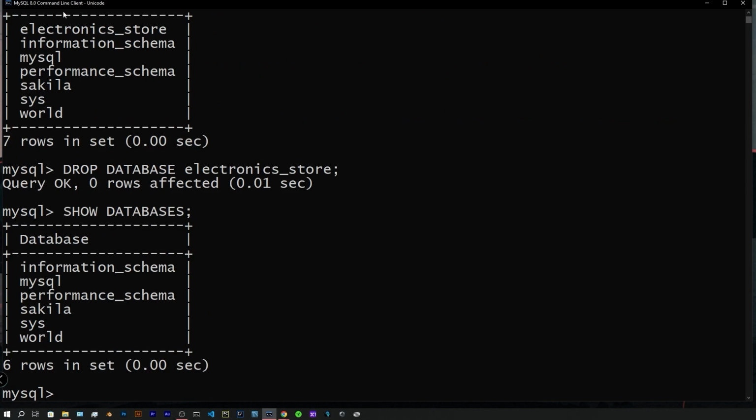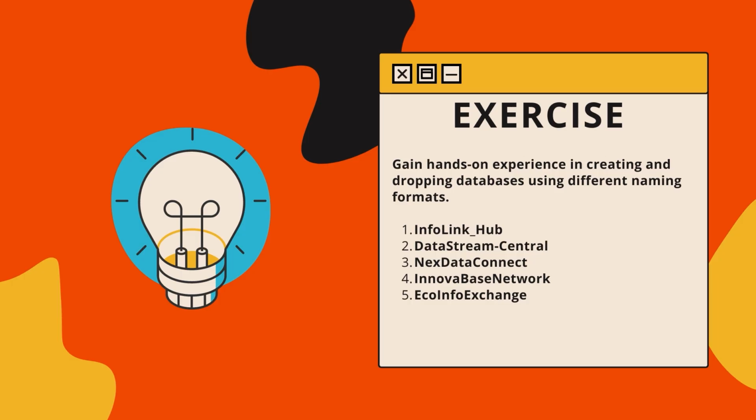And now we're gonna have a small exercise. In this exercise, I want you to create 5 different databases and drop them. As you saw in our electronic store, we use an underscore. Just know that you don't have to use an underscore or any specific type of formatting for naming the database. It comes down to the person's preference. You can use camel casing, you can use just a regular space for the name. So we have like 5 different types of them. So just create 5 different databases and drop all of them.